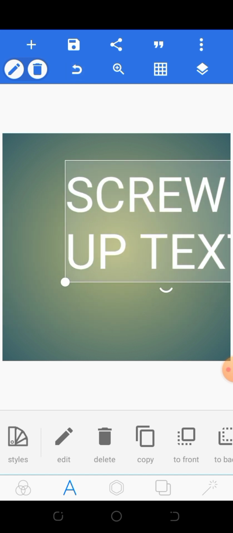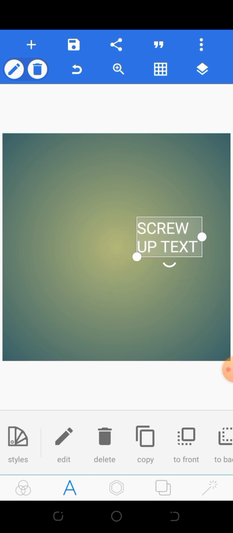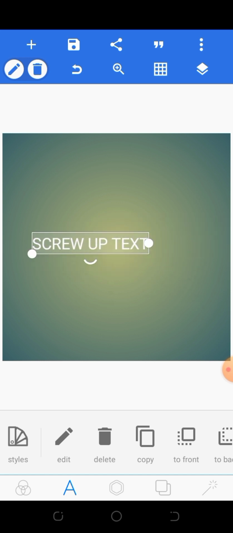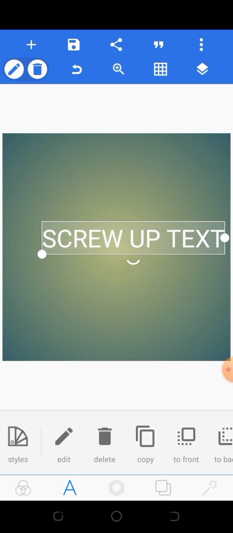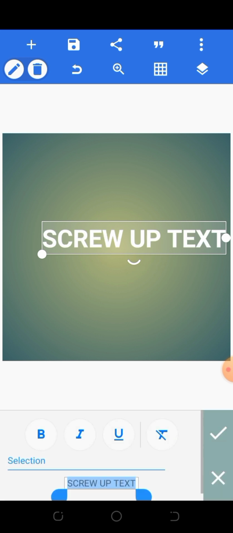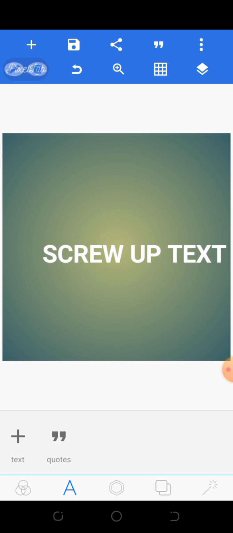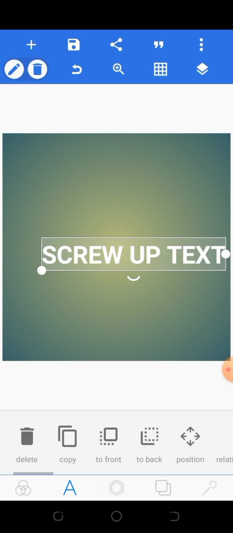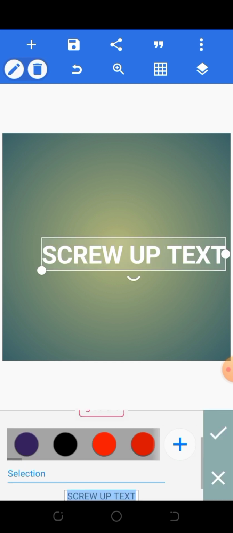Make it come back. I want to reduce it and then stretch it. Alright, so I've grabbed this now. So I'm going to go to my bold style, and then I will bolden this just to make it pop a little bit. I'm going to darken this color. I'm going to go to color and I will darken it to black.